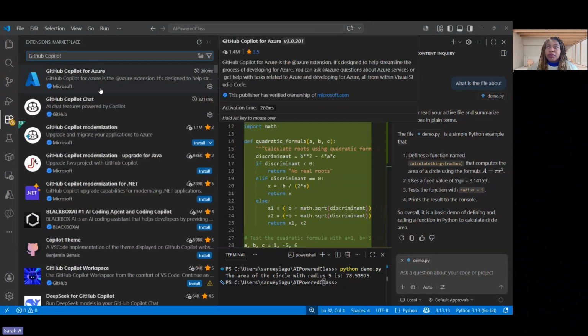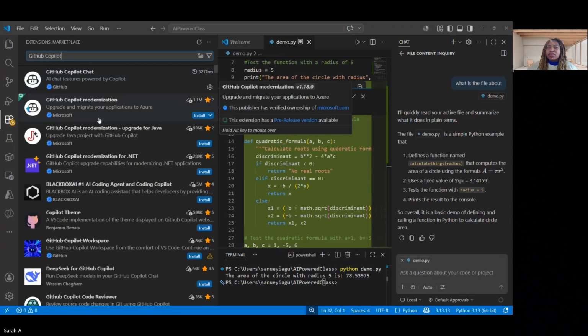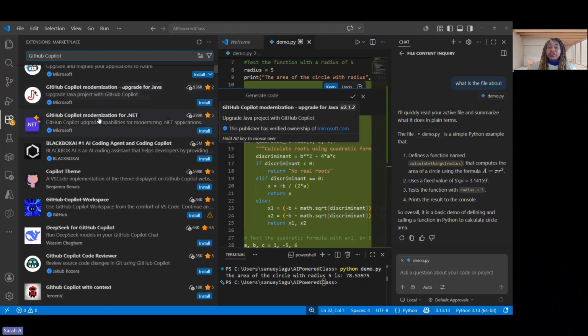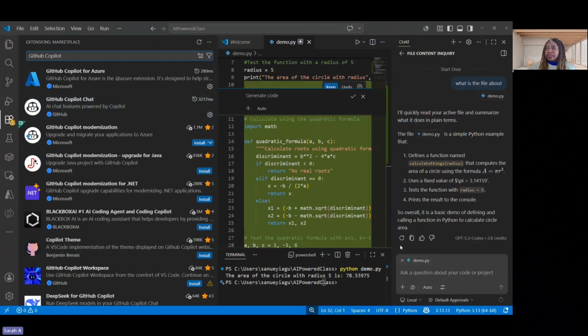Yeah, so if you go to GitHub Copilot, I have it installed already, so it's there for me. So you should search for GitHub Copilot and make sure that it's the official GitHub Copilot that you are installing, right? So in the newest Visual Studio Code, it should be installed automatically. But if it's not, you should look for the one that has GitHub and install the GitHub one. And check for GitHub Copilot Chat as well. This should be installed automatically after you install GitHub Copilot. So that should have you up and running with everything I have here in my demo.